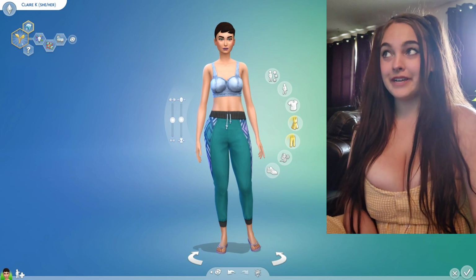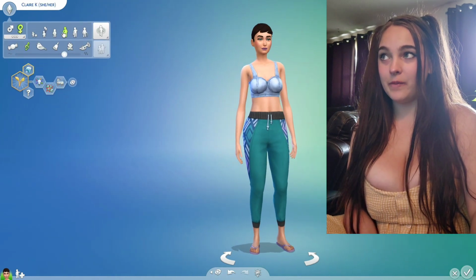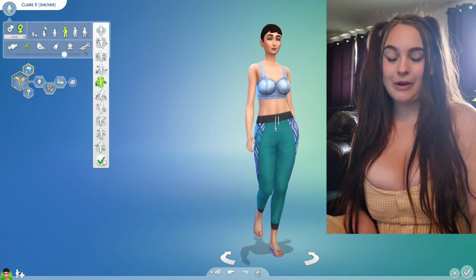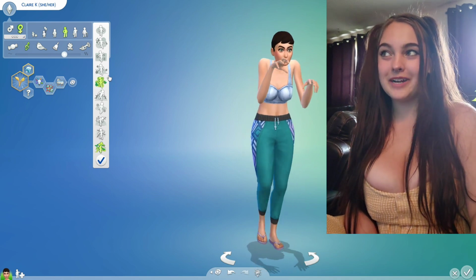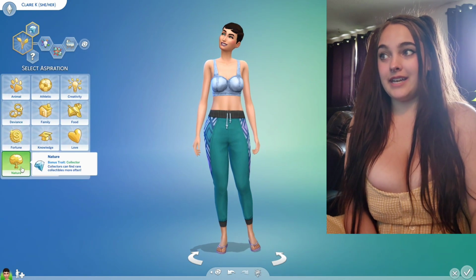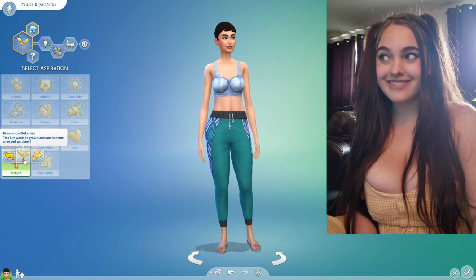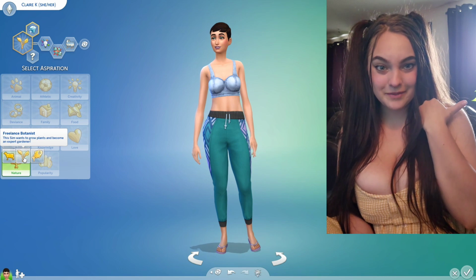I already filled out the name and stuff, young adult, woman. I think I want to have a feminine walk. It's probably more of a creeper walk, but we're gonna say that it's feminine. And then for the aspirations, I really like nature, so I chose this freelance botanist one, because if you've watched my other videos, I love my plants. You can see one peeking out right there.